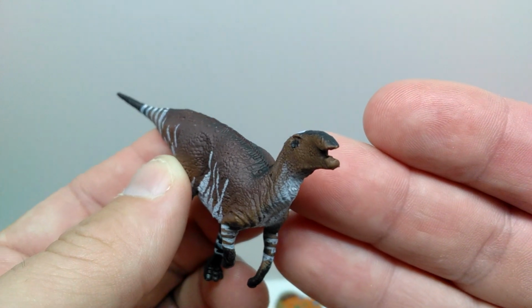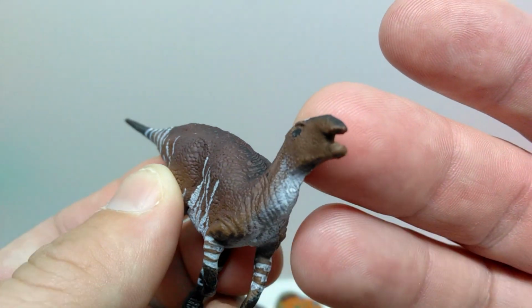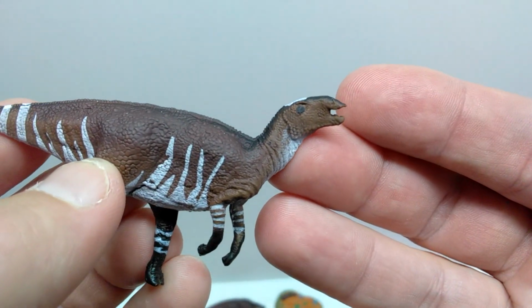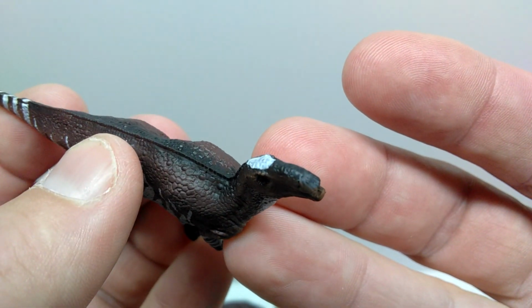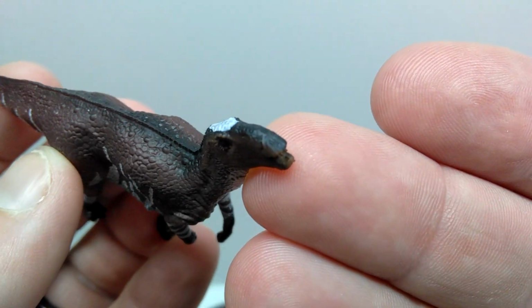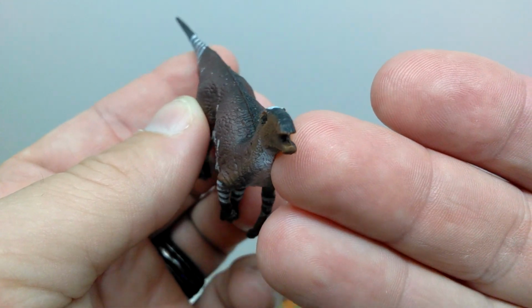But you can also see that the inside of the mouth is really nicely sculpted, although you can see next to my finger here, the inside of the mouth is very small. You can make out the tongue in there, but it's just too hard, I would say, to get in there and see it too well. You can see the detailing of the beak and everything does look really quite nice. I don't know how well it'll focus this close. Not very well, but you can definitely see some nice detailing included within the beak right there.